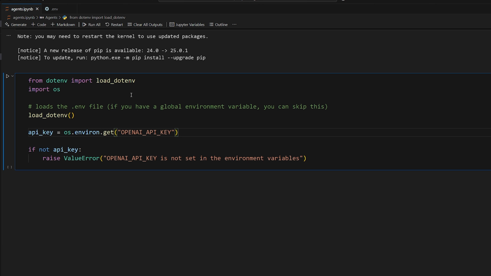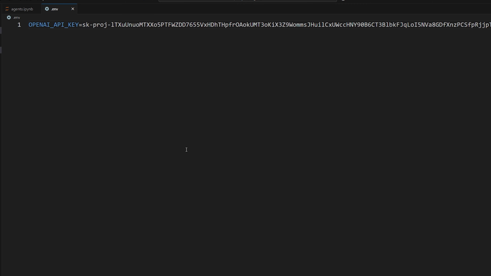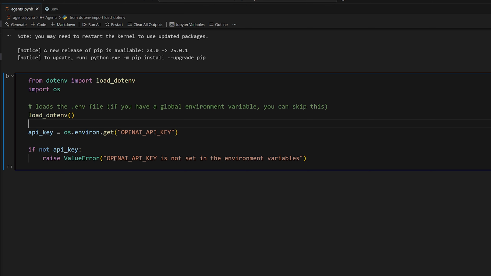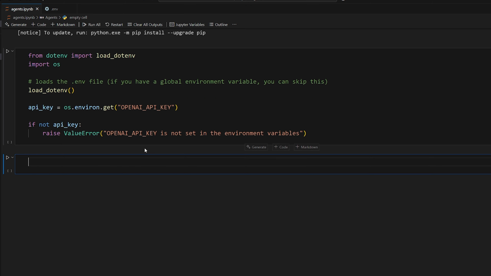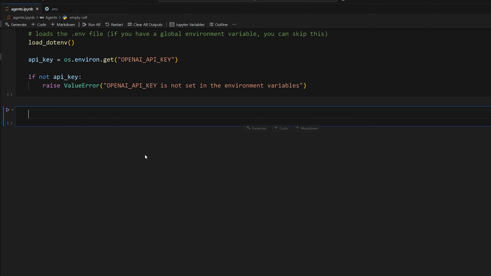Now we can do this piece of code here. So this will load in your local .env file that has your key in it that we saw how to do before. So it has our OpenAI API key, and then we can load that in if it's not loaded already. So now when we use the OpenAI library, it actually uses the API key automatically, okay? So now that we have that, let's see how we can actually create our very first agent.